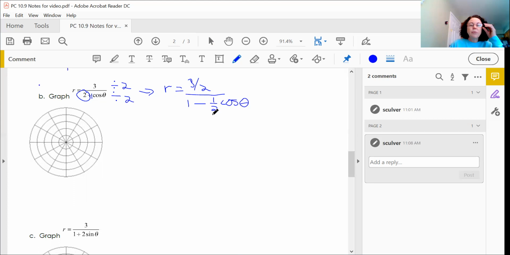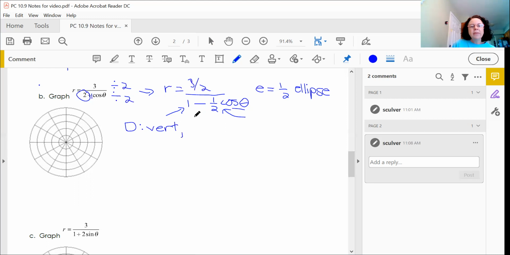But now we can read E, right? We have a 1 in our denominator to start. And so our E is now next to the cosine. E is 1/2, which means we have an ellipse. Of course, I'm going to have 1 of each, right? Okay, now we need information on the directrix. Okay, here we go. Let's take a look. We have cosine. So again, our directrix is vertical.